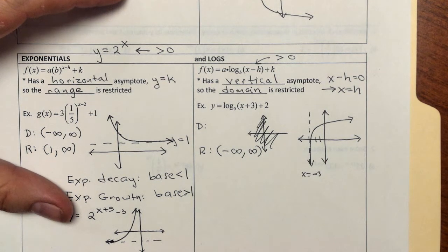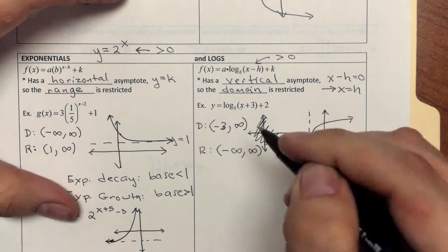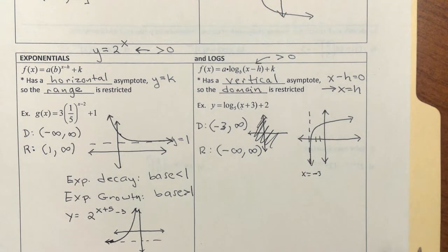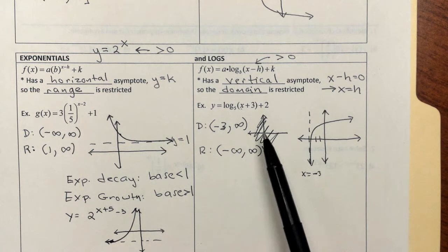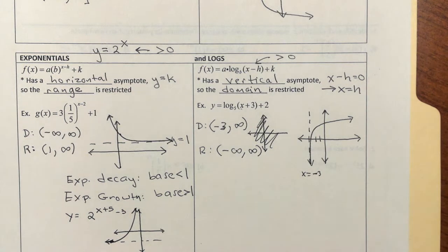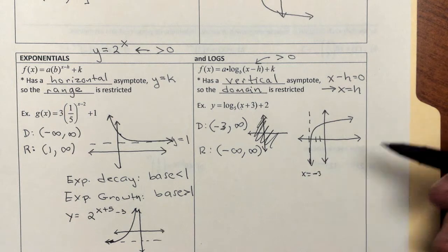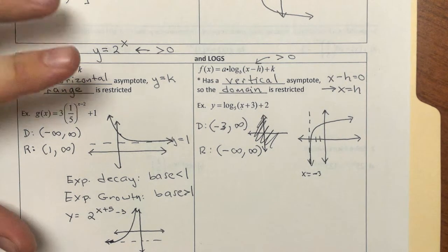The domain, the smallest that x gets, is negative 3. The largest it gets is large, because it's going to go over to the other side. Mind you, of course, I didn't discuss it up above, but I could reflect this onto the other side of the asymptote. There is a way to do that, but it's not something we've really done in this class, so it's not something you really need to concern yourself with. For a logarithm, you can expect that the examples you're going to see will be like this. They will be to the right of the asymptote. All right, so if I have that idea, if I can make those sketches, then I can make this work.